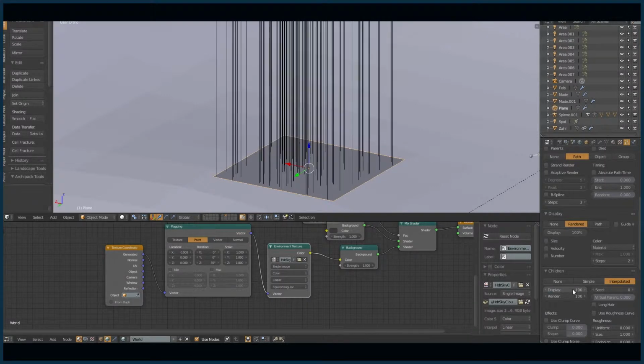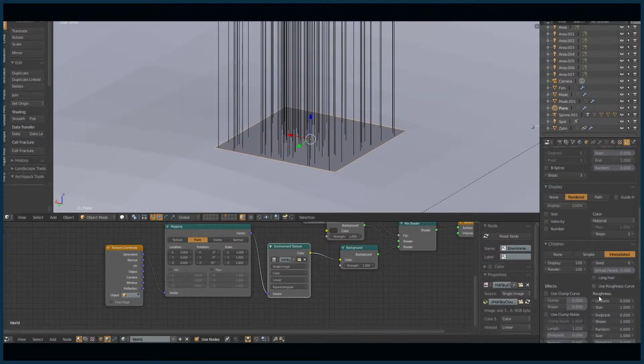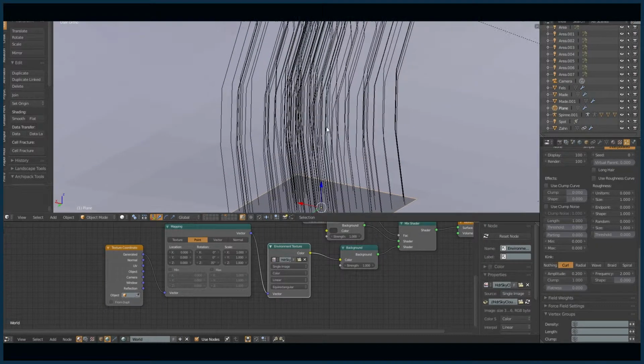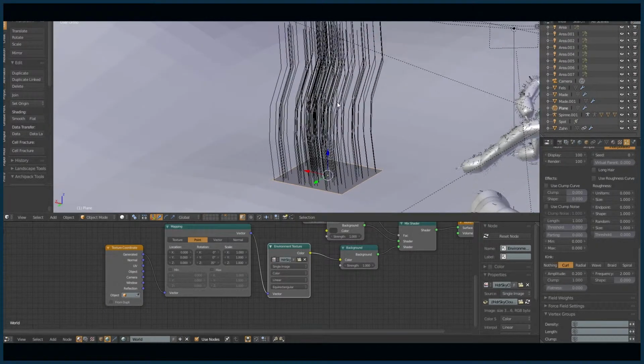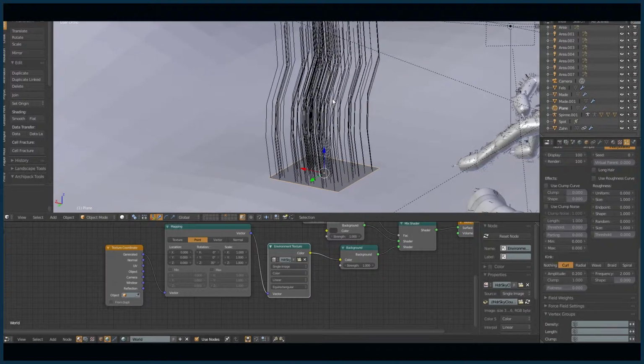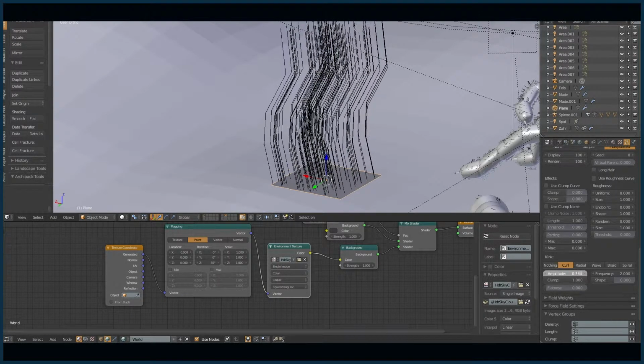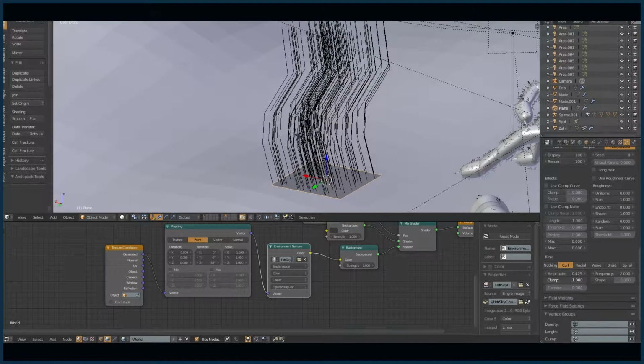Make it like 100, because it doesn't matter at that length. So you see the hairs around the control particle, they start to wave and curl around it.